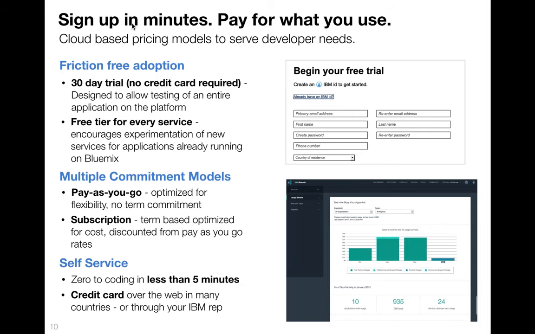Because as we said before, when it comes to the level of infrastructure abstraction, it's up to you. If you want to use Cloud Foundry, or you want to use containers, or you want to use virtual machines, up to you, we give you the choice. The same when it comes to the location. Where do you want to deploy your application? Is it fine in a public multi-tenant environment? Then have it there. If you want a dedicated cloud, no problem. And again, also you can run it within your own data center. Your choice, whatever you need is what you will get.